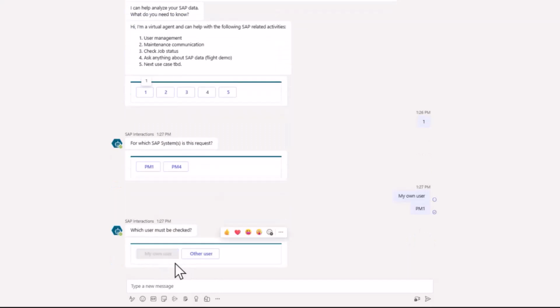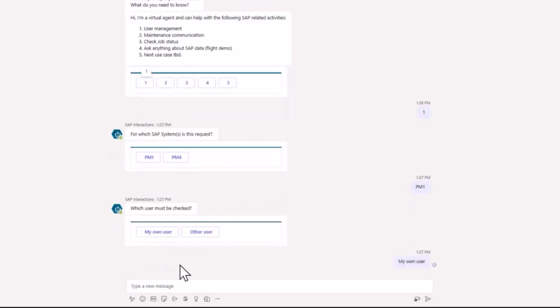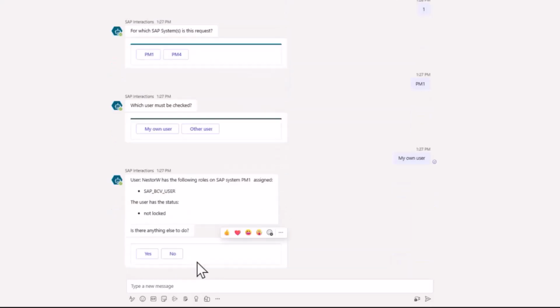I'm now checking for my own user, because the user ID is the same in the Microsoft or Office or Teams world as in SAP, and so it knows I'm Nestor Wilke. That's my name here in the demo. I have this role. The user is not locked. Everything is okay. And just to emphasize, this data is coming now really live from the SAP system.